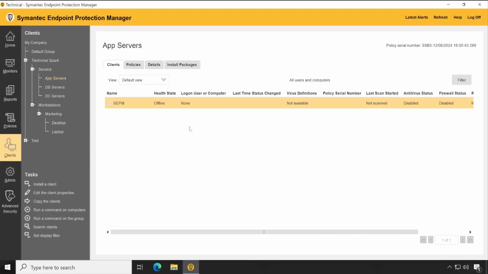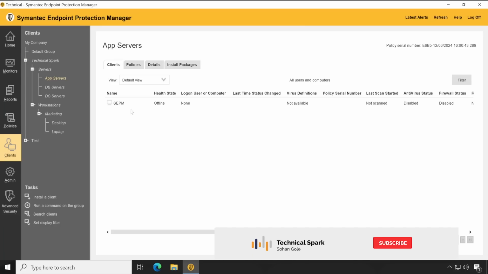With the help of the AD import, you will be able to effectively monitor how many systems are present in your environment and how many of those servers or systems are protected with your SEP agent. So whichever is showing offline or not scanned, this way you will be able to recognize that there is some issue, so you need to protect that machine, which means you need to install the SEP agent.